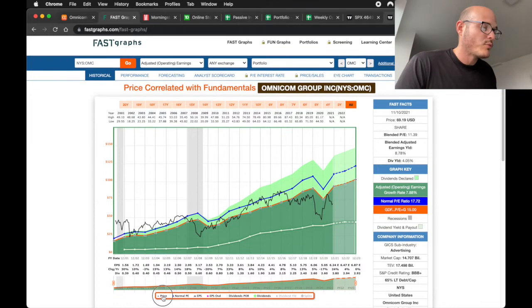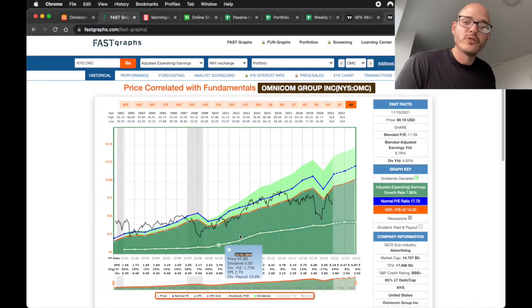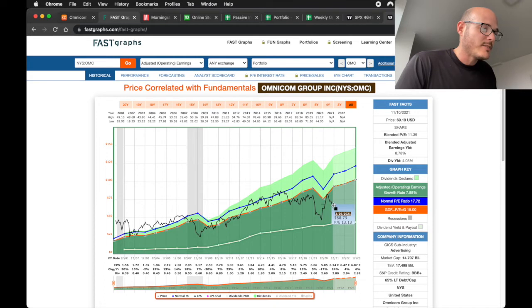If we remove the price, this is what values the company. This right here is the most important thing for a company you want to invest in: that earnings are continuing to grow, because eventually price follows earnings. So price has big fluctuations, and what that does is present us with opportunities. We first determine the company quality, and then we look for the opportunity to find it at an undervalued price. And you can see here, whenever price is under the orange line, it's a decent indicator that it's undervalued.